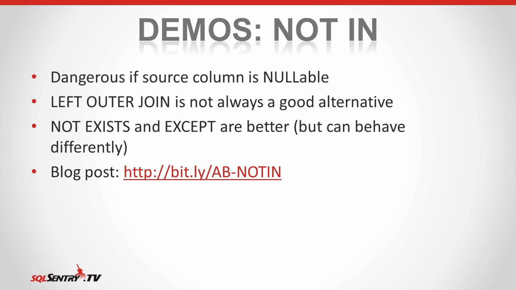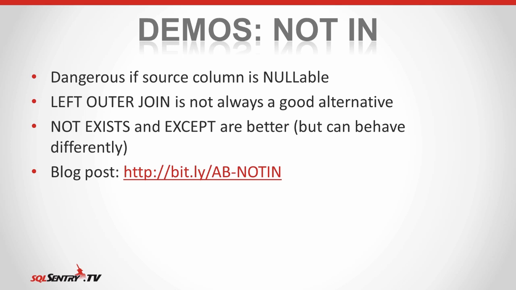EXCEPT also implements an implicit DISTINCT. So the distinct happens and you don't really know about it. So it may not always produce the same results as NOT EXISTS or LEFT OUTER JOIN equivalents. I've blogged about this one as well pretty extensively, but I'll also show a small sample demonstrating.